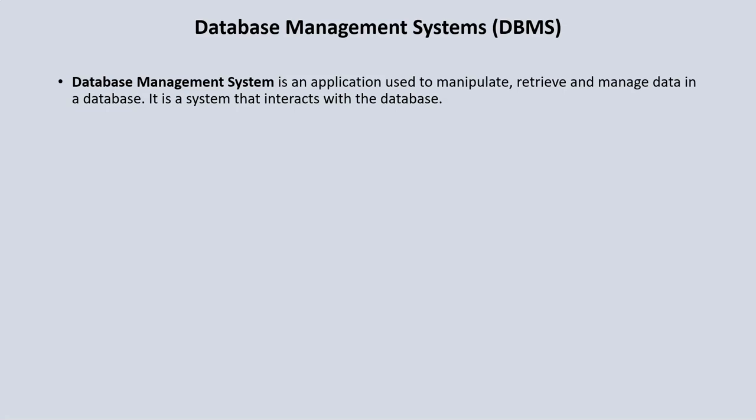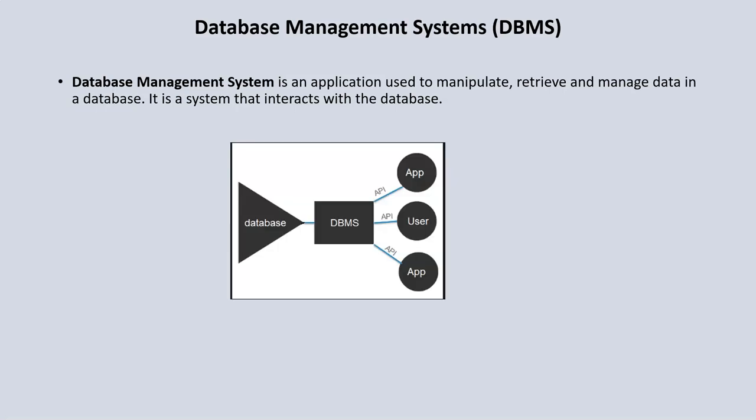So think of it this way. The database itself really just contains our data. Well, we still need to be able to retrieve data from the database. For instance, let's say you go to Google and you want to find out some information about, say, the cheapest flight to London. Now, when you type that search within the Google search page, the information is actually stored within a database. Now, something has to retrieve that information, which is within the database, and then send that information to you as a user.